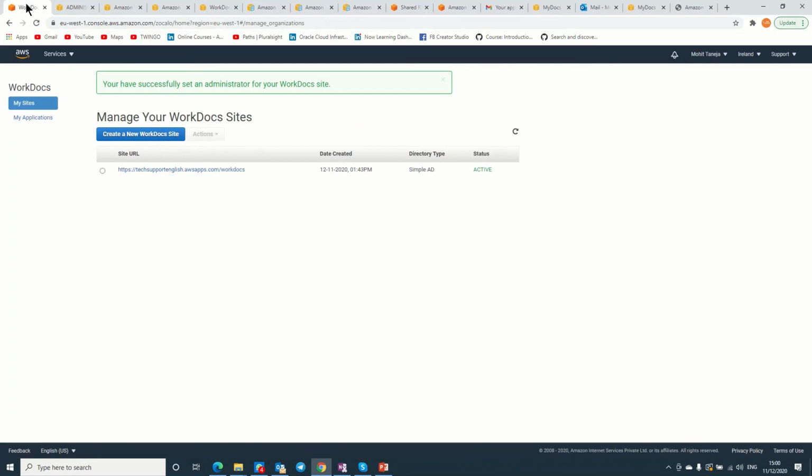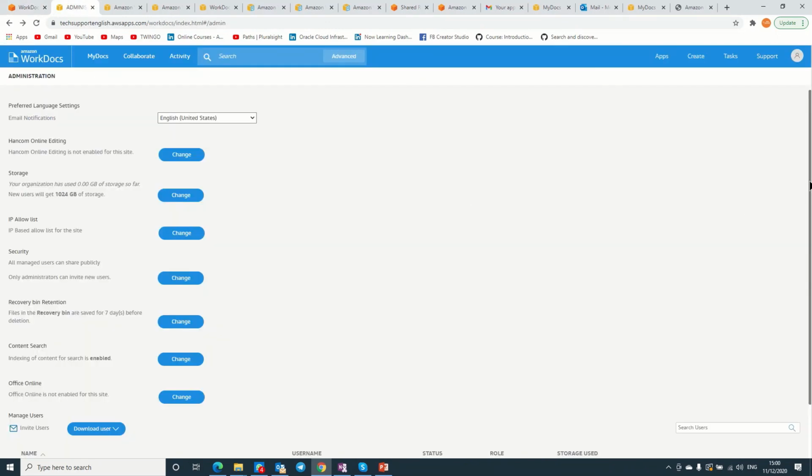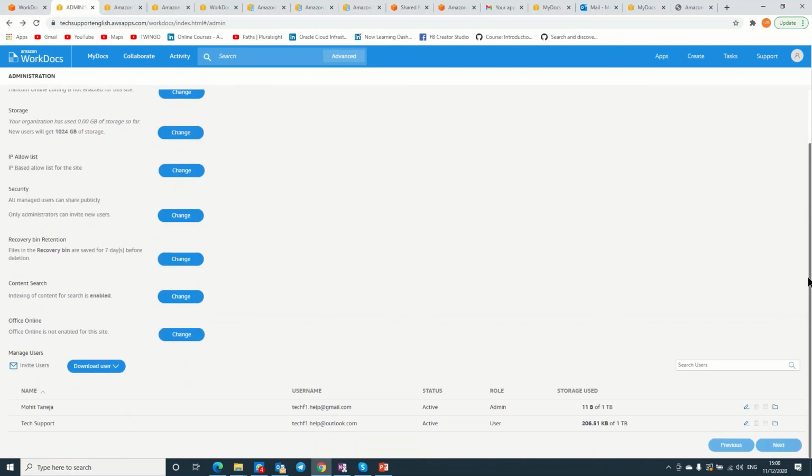Here, suppose this is a user list. Suppose any team member left the organization, then what will we do? Suppose this is an Outlook ID, this is a user account, and this user has left the organization without any intimation. We have only two options. We have to get his data and transfer it to another user, so that user can take the responsibility. So how can we do this? Here, this is a user. Suppose this Outlook ID is a team member who left the organization.